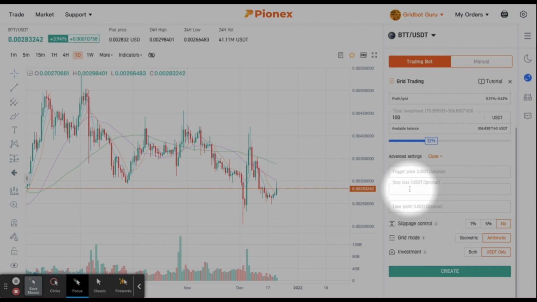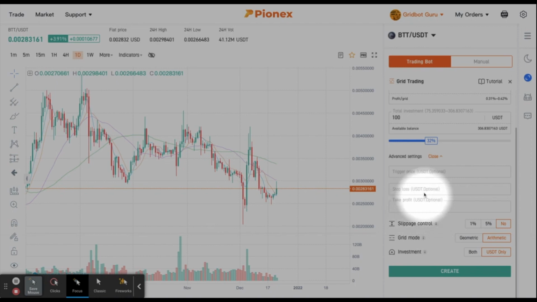You also have a stop loss, okay? And that's going to act just like every other stop loss out there. If it hits that price, it will sell all of your coins, I believe, and you will end up having everything converted over to USDT. Your take profit will be exactly that. So when the price hits this number, whatever number you put in for a take profit, it will convert everything over to USDT and lock in profits.